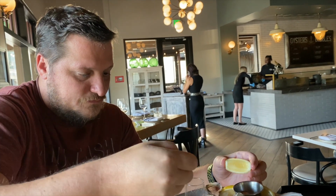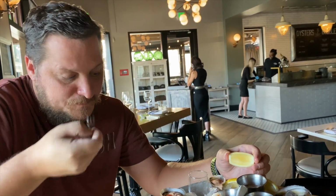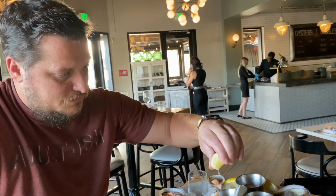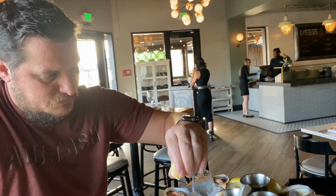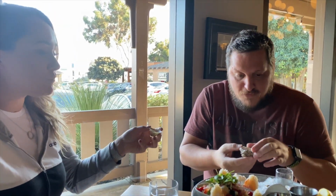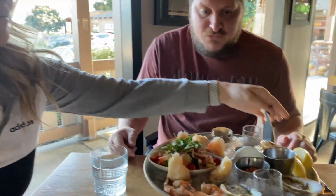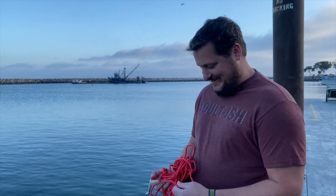Those are oysters, right? Those are oysters. Yes, sir. Here we go. Not good. Oh, that was so good.